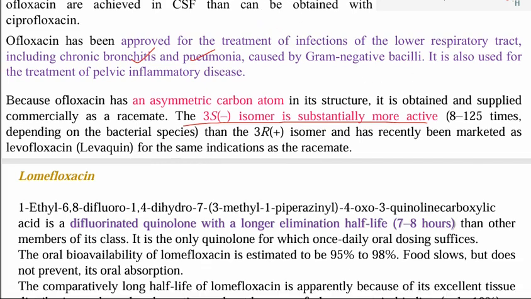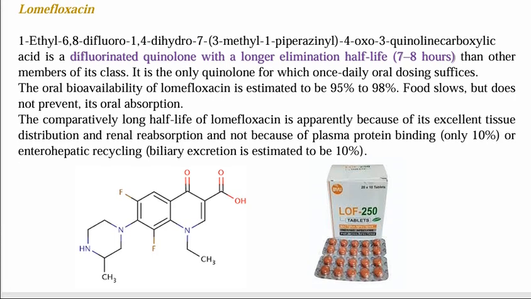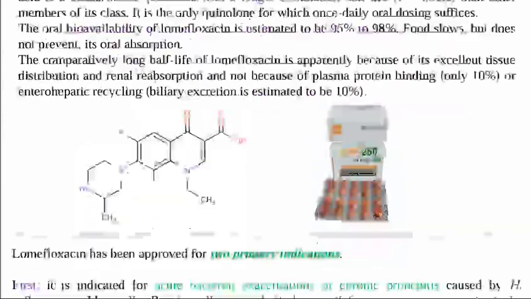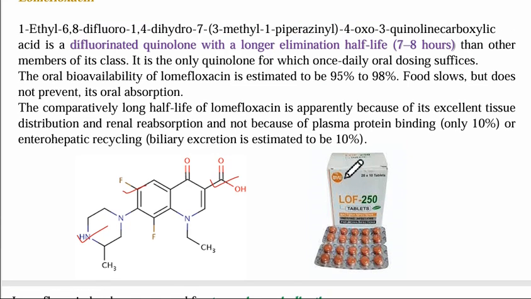Then we have the next drug, lomefloxacin. Now lomefloxacin is again a difluorinated quinoline with a longer elimination half-life, and you can see there is a 6-fluoro substitution, a piperazine ring at the 7th position, and a carboxylic acid. LOF 250 is the marketed product. This is a difluorinated quinoline because there are 2 fluorines present in lomefloxacin.